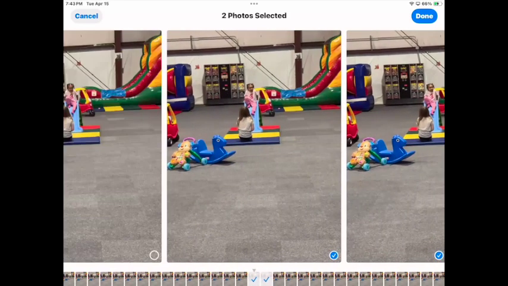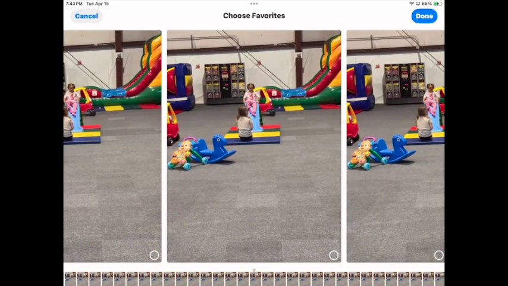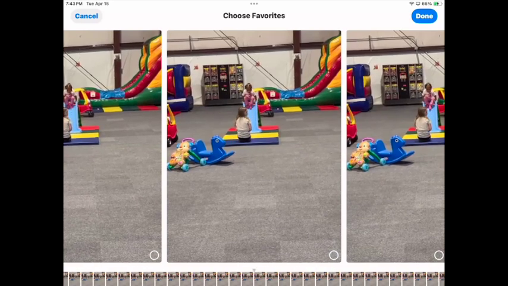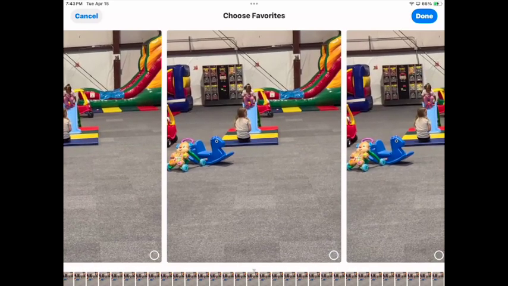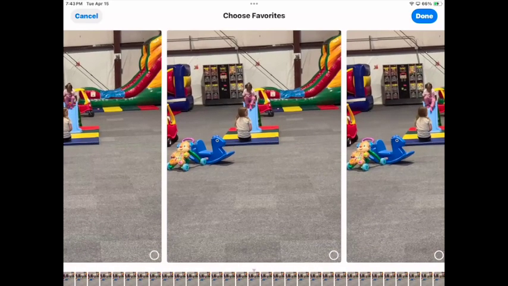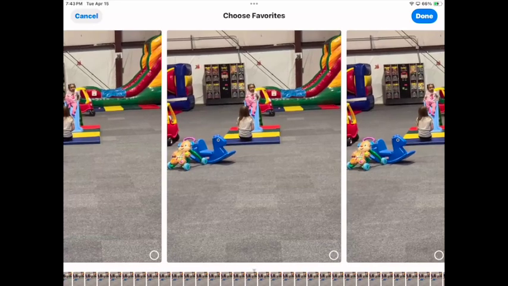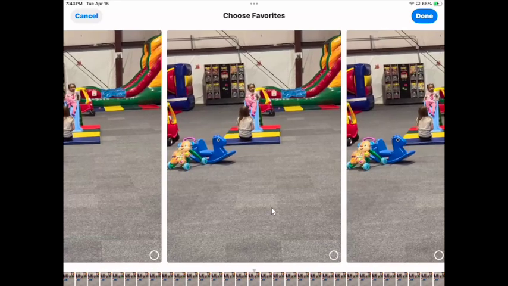I'm going to get rid of these two that I've done. So here are just different images that I've taken, but I don't want to keep them all. So let's say I want to keep that one. What I will do is go to this little circle right here and tap it.